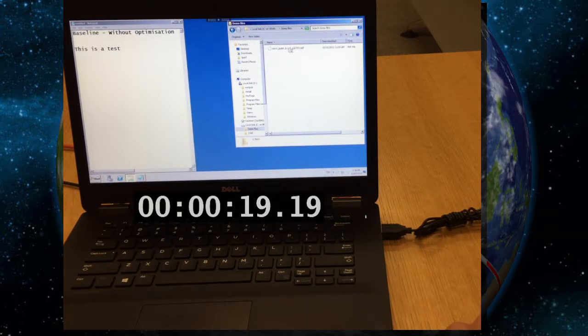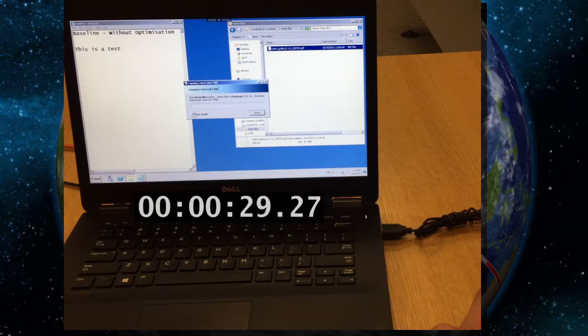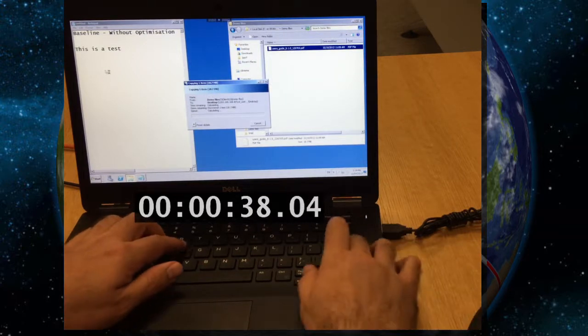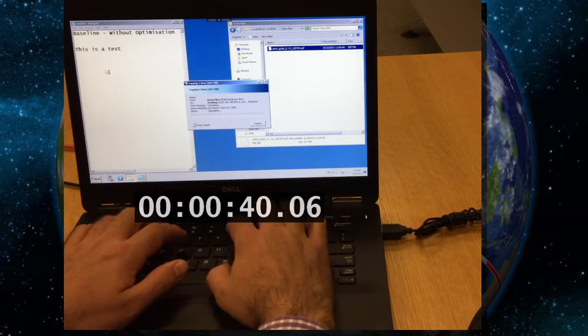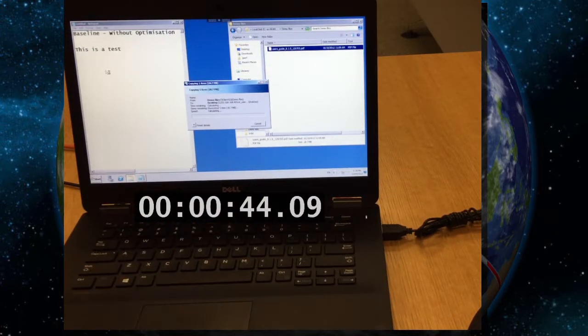Now we'll create some network congestion. For the sake of simplicity, we'll do this by copying a moderate-sized file from the hard disk of the local machine up to the virtual desktop through the Citrix session. This has the effect of creating network contention and congestion as the bulk data transfer of the file from the local hard disk up to the virtual desktop competes for bandwidth with the pixels being displayed from the server to the client and for the mouse movements and keystrokes that are being transmitted from the client back to the server.